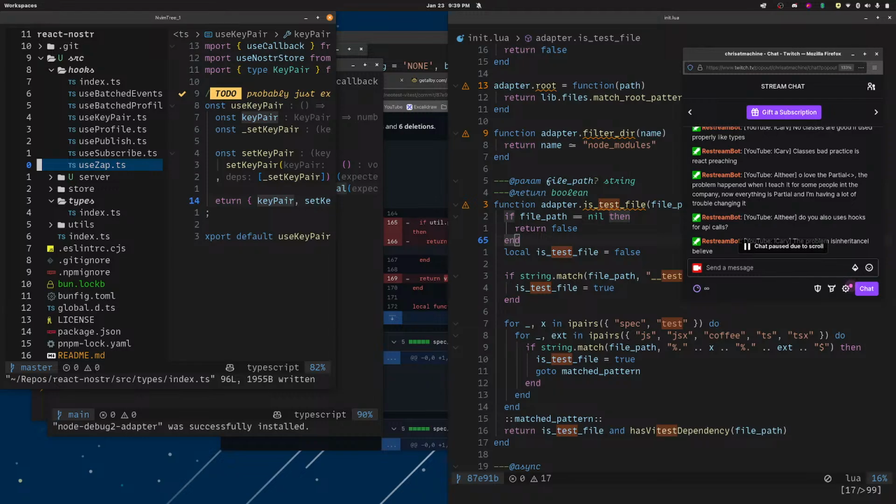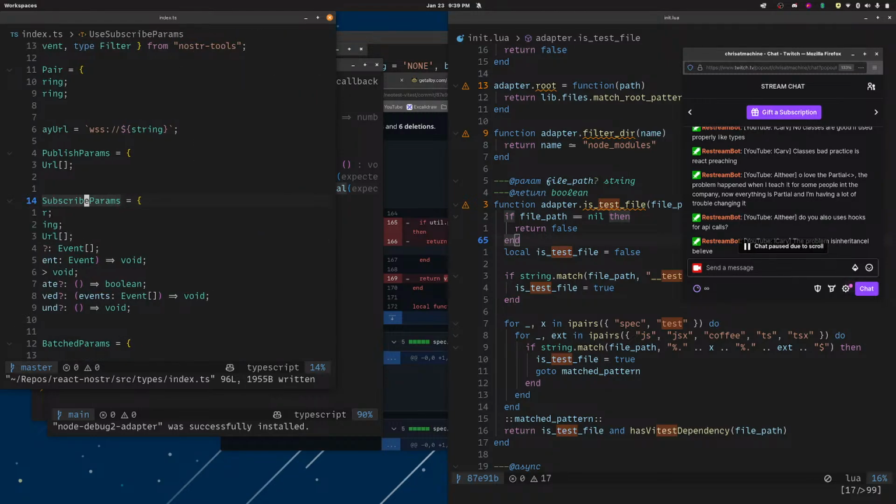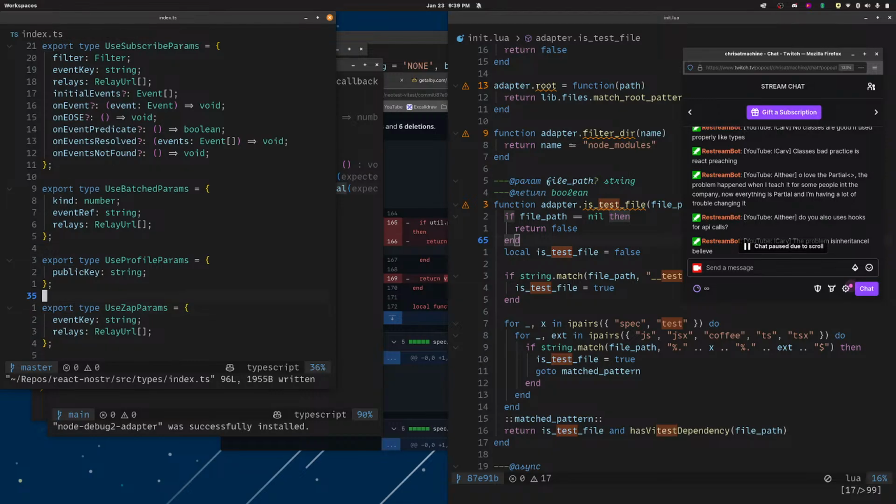I don't know, just for the stuff I'm working on lately, I haven't really found any good use cases for generics. And then things like pick and omit, for these here, I probably could write a super type that just has relays, because lots of things need relays. And then I could extend off of that, right? And then maybe in one of my other hooks, I could just omit some stuff, or I could just pick some stuff, and that would build the type out just fine. But I'll find myself just repeating myself instead.